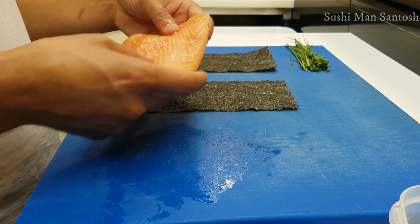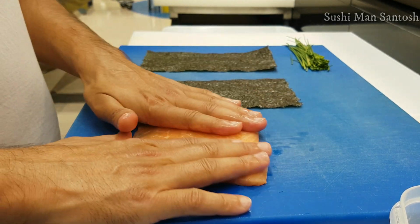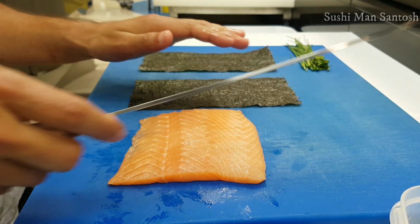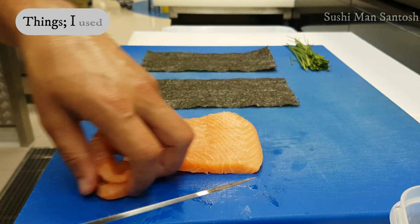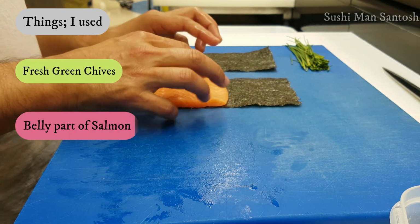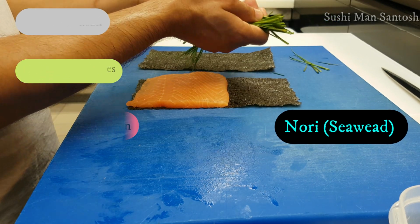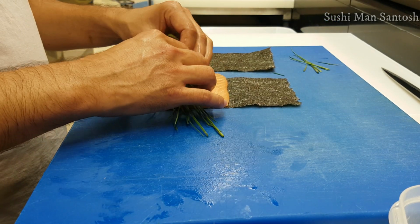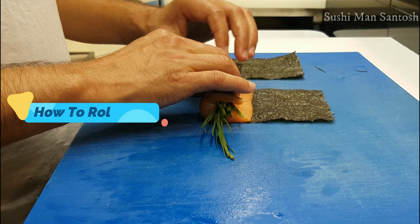And it is the sake salmon, especially the belly part. I will make it equal size with the nori, so I'm gonna cut both sides and put it on top of the nori. After that, I'll put fresh chives in the middle of the salmon, as you can see on the video. Then I'll roll very carefully.